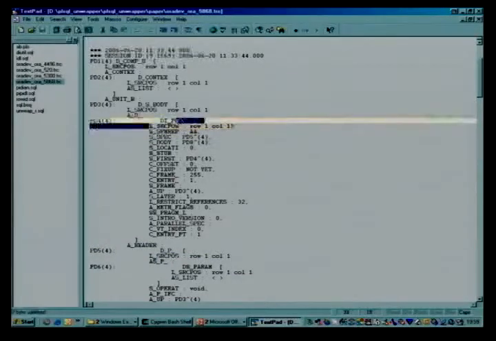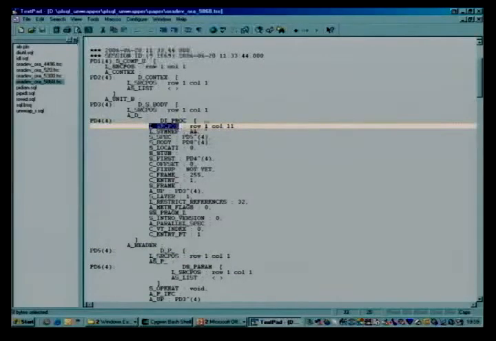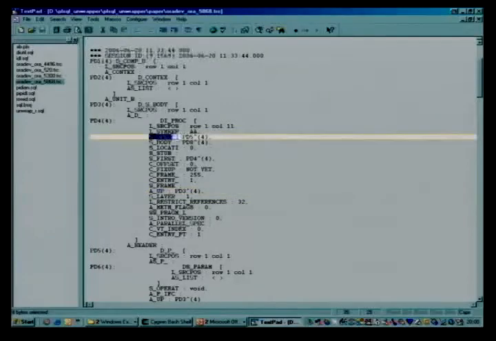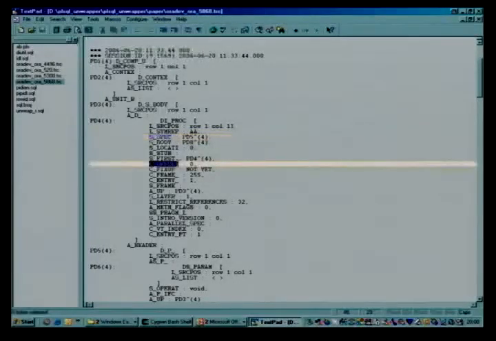Every node has an L source position, which shows the source position, row and column, in the original PLSQL source code. All of the ones beginning with A are structural attributes, so they are pointers to other nodes in the tree. The ones beginning with S are semantic attributes, which are populated during the static semantic phase of the compiler. And the ones beginning with C are code attributes, which have something to do with code generation.